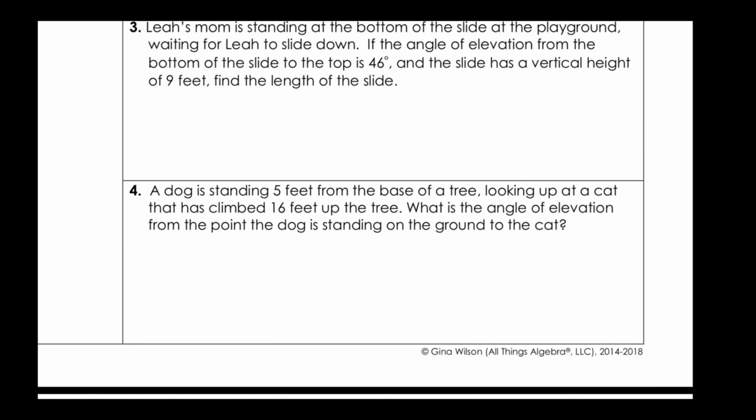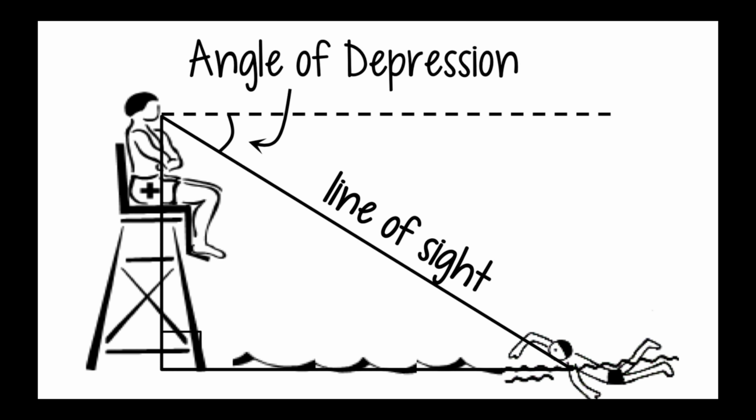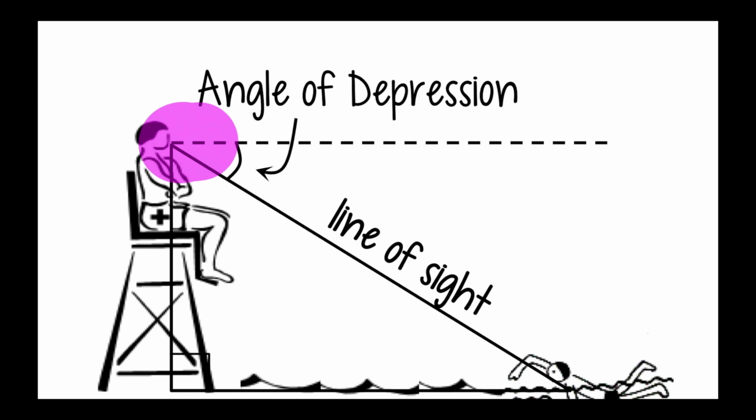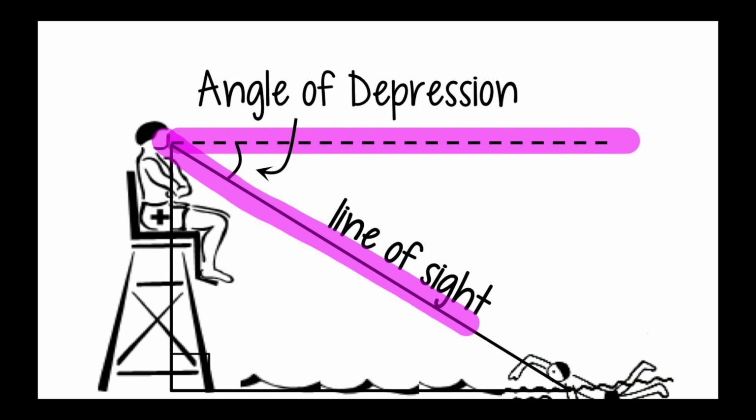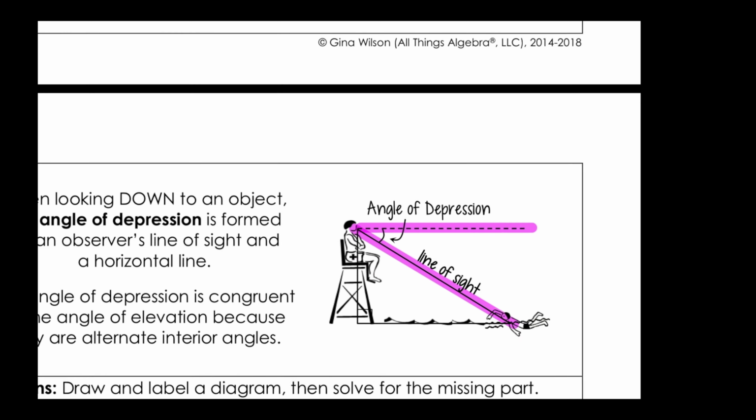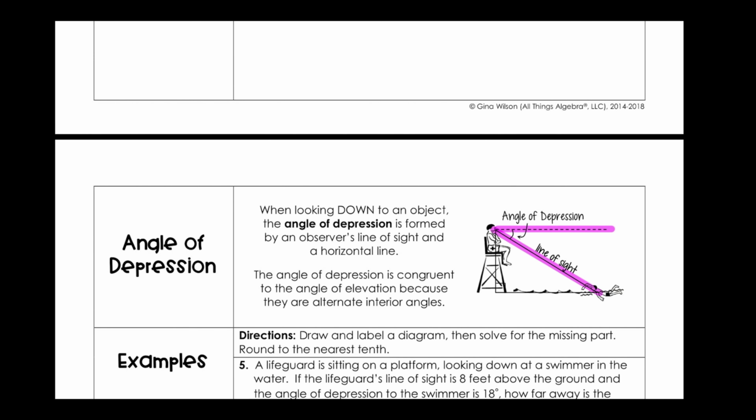Okay, and the same thing happens when you look down, right? Here's your line of sight if you're sitting up high. If you're sitting up in a high place, you're looking straight, or if you're a plane, right? I know planes don't have eyes, but you've got to think of it as still having a line of sight. And then if you're up there and you look down at something, your head faces down, you've created an angle of depression. Okay, you look up, angle of elevation; look down, angle of depression. So those are the two things you're going to have to look out for in these problems.